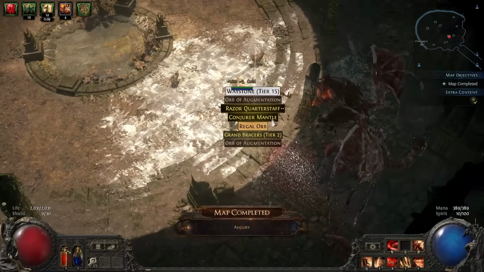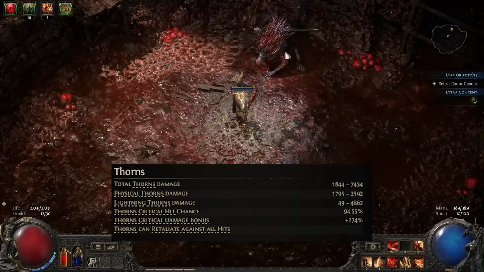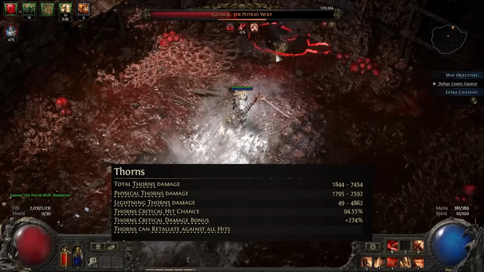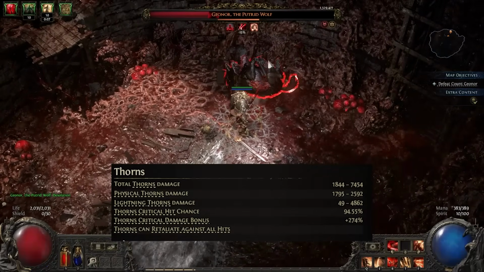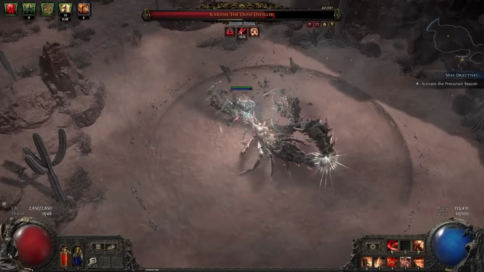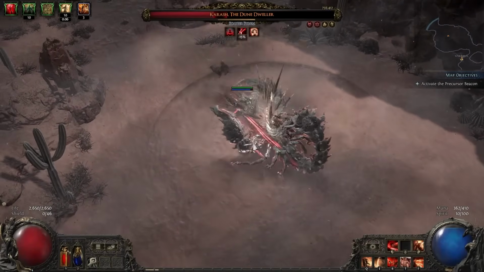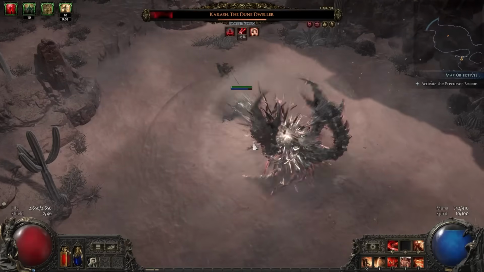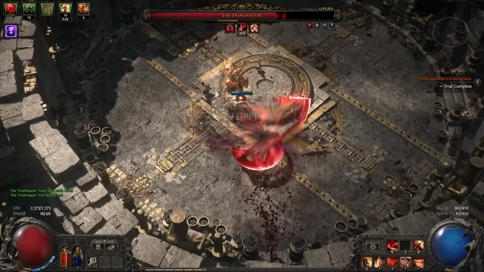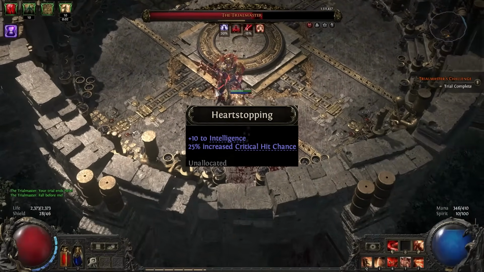Currently, I am at 1,844 to 7,454 Thorns damage unbuffed, with a 94% critical hit chance. This is a huge jump from my last video, heck, from this morning. Seriously, my damage doubled today? To get my crit this high, we have changed to the Anoint Heart Stopping for extra critical hit chance.